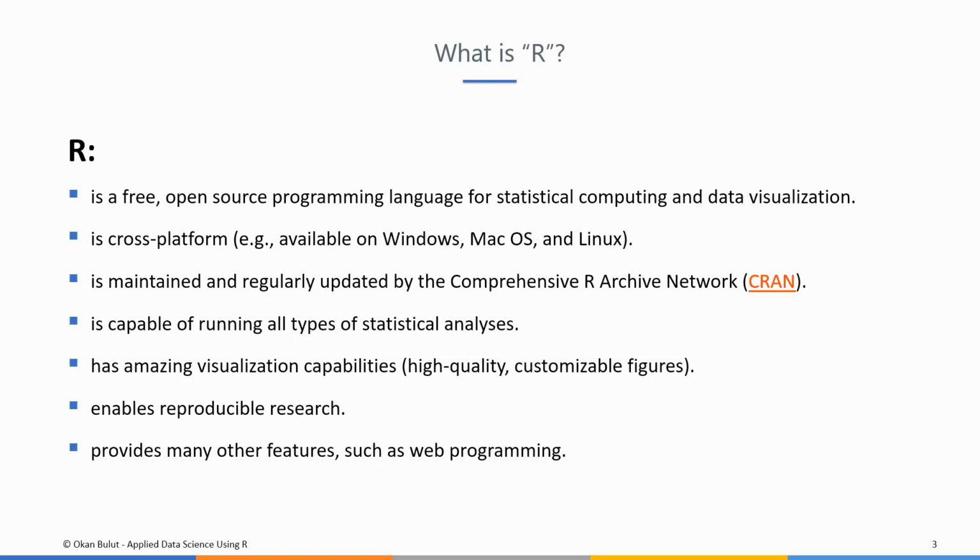R also provides many other features such as web programming. You can control Markdown, and there is something called R Markdown. It allows you to run things inside R, like R code and R outputs, and all of it can be easily transferred to a Markdown document, and that Markdown document could potentially be compiled as an HTML file, a web page, or a Word document or something like that. We are not going to focus too much on those features like web programming, but you should at least know that R has those capabilities for sure.